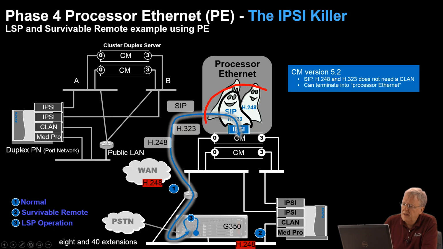So basically, the IPSI is virtualized, the software inserted within Communications Manager. Now the Communication Manager server effectively has a virtual IPSI. That means that we can send SIP, H.323, and H.248 directly to the CM. And we don't have to go through the bottlenecks, go through the CLAN and IPSI, which remember is like a 1 meg bottleneck. We don't have to do that anymore. We can go directly to Processor Ethernet. Well, you can see what's going to happen.